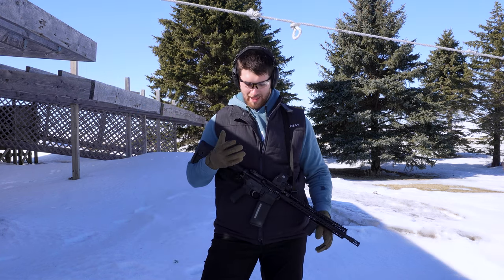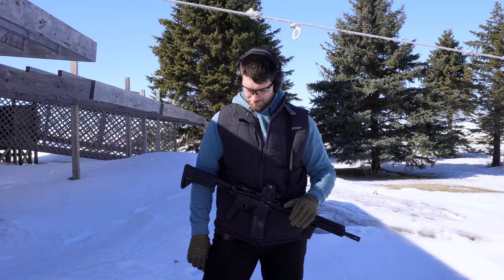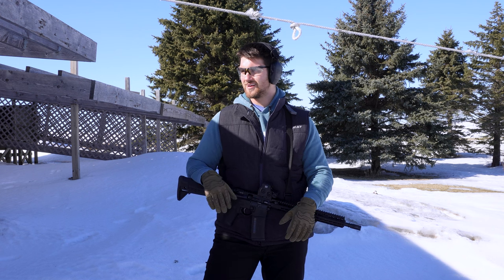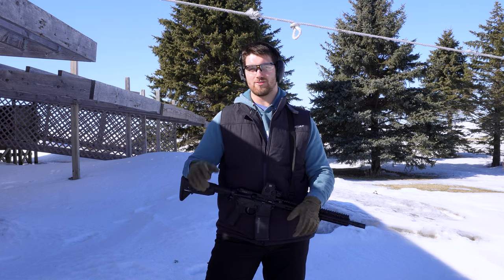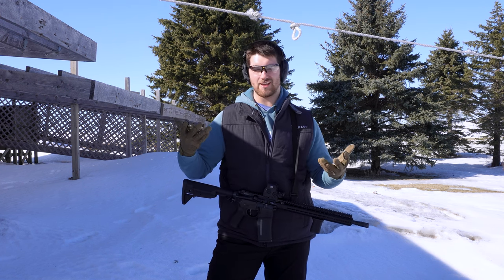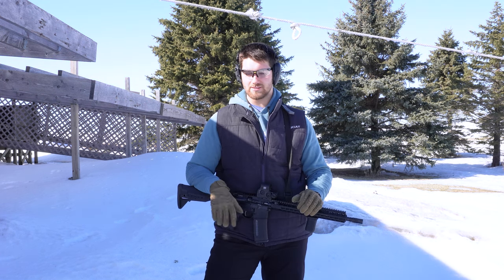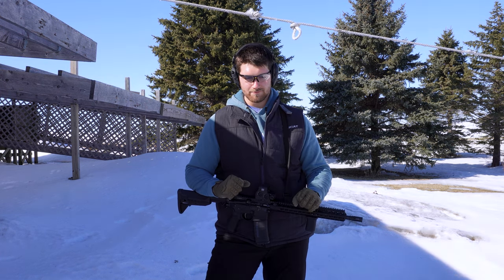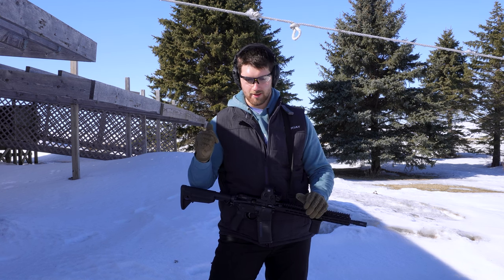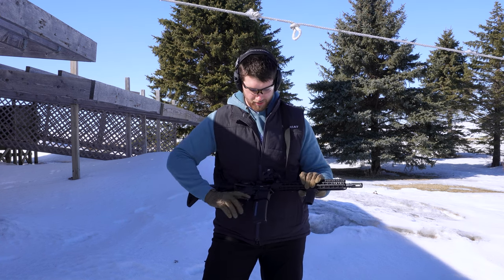Between the M4A1 and the BCM, I almost want to say I'm disappointed in the M4? Yeah. For a $2,200 rifle. Compared to what — $1,500 USD for the BCM. Granted, obviously Daniel Defense — their handguard, the rail interface system Gen 2 on that one — that thing is going to take a beating. But I think the gas block or something on here.